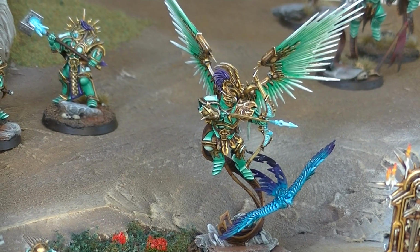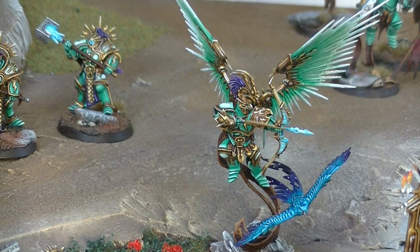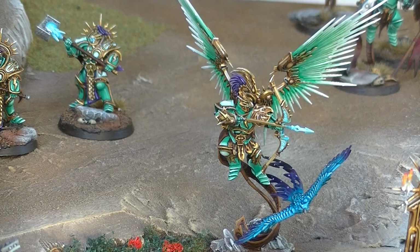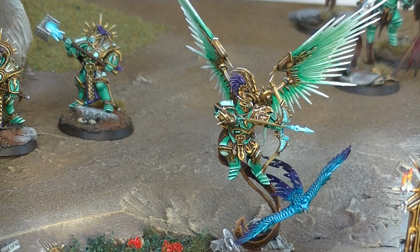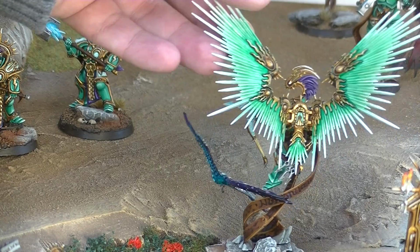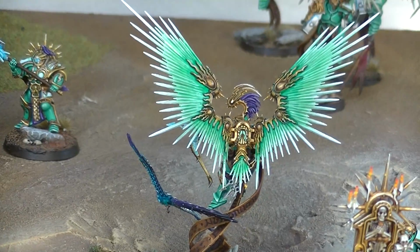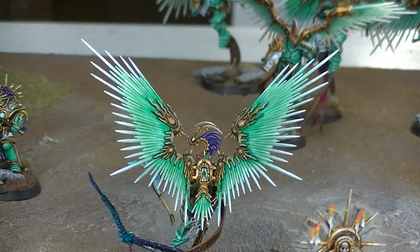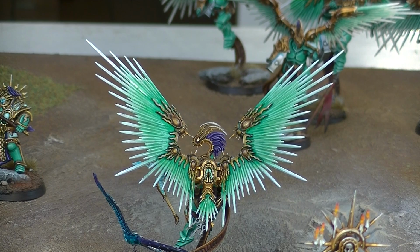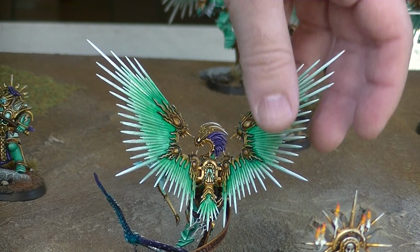So you see here, and then the wings as usual. Okay, you see here the back, all the wings are done in the same way. I've done them bright to simulate that they are like glassy wings. I put glossy varnish on them, and with this white greenish color, all the wings follow the same scheme.